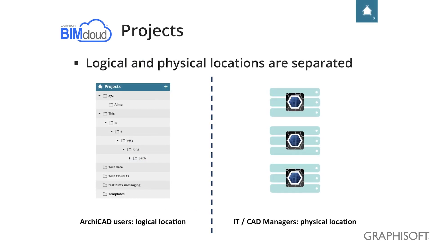The project's logical location in the folder structure and the physical location on the computer system are completely separated. The ARCHICAD users and the CAD manager are responsible for the logical location of the projects in the folder hierarchy. The IT manager is responsible for the physical location of the data — which BIMcloud server is hosting what part of a particular project. Projects can be moved between BIMcloud servers without affecting the location in the project tree. If a project has been moved from one server to another, ARCHICAD users will not even realize it has been moved, as the logical location in the folder hierarchy has not changed.